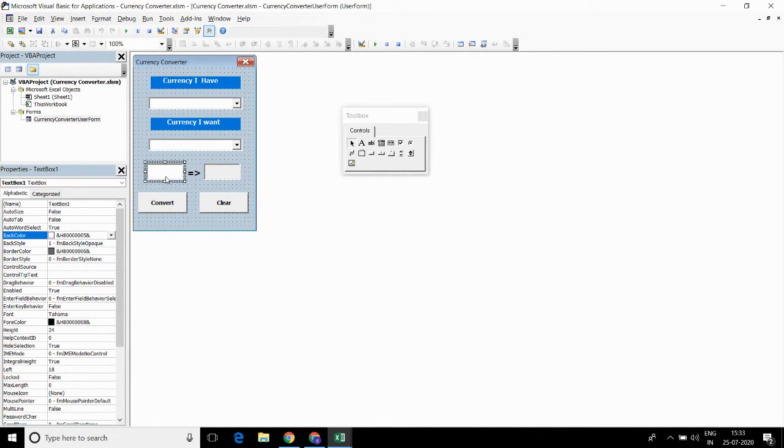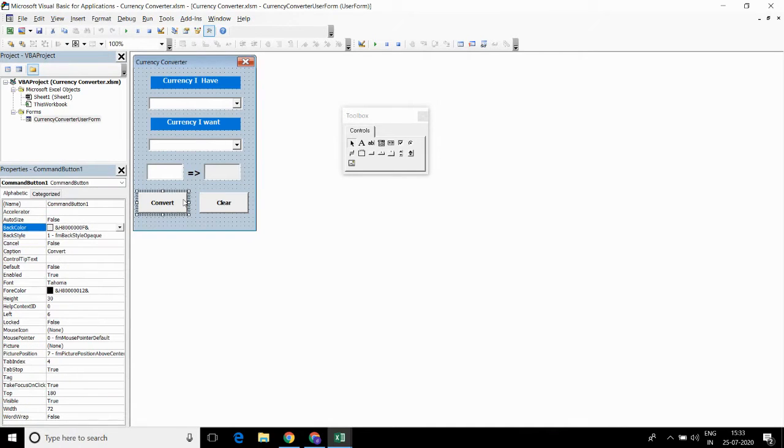For the text box also I have not made any change in the name and I will be using this name in the code. So text box 1 and text box 2, and for the convert command button I have not made any change in name but I have made the change in caption as Convert, and for clear I have made the change in caption as Clear and name is same as default, which is command button 2.